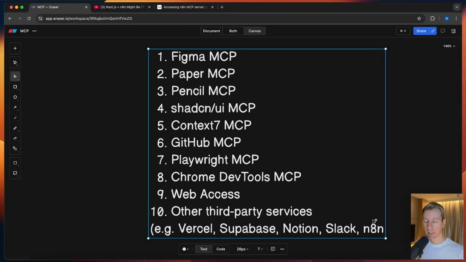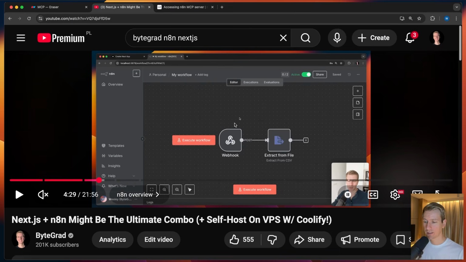And actually really underrated in my view is N8N for developers as well. So N8N is like a workflow builder. You can have these nodes and drag them around on a canvas. And it allows you to very easily create pretty sophisticated workflows in a graphical user interface. So it's low code, so it's not typically something that developers deal with that much.